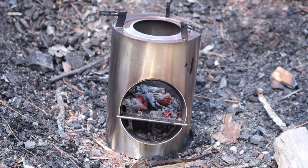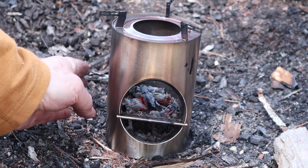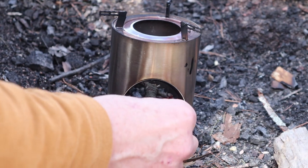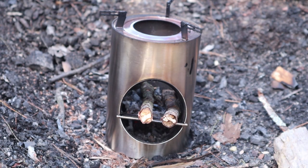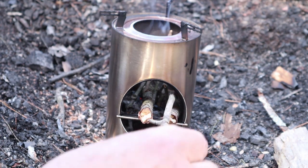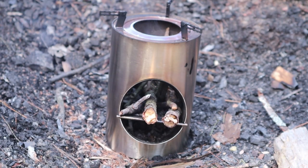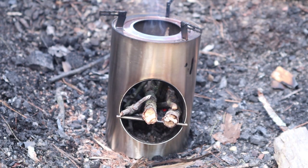The soup came to a boil, I simmered it for a few minutes, took it off, and intentionally let the stove run down on fuel just to demonstrate what it's like. You can't touch the side of it, so it is plenty hot. I just want to demonstrate what it's like to throw a few sticks in on what is barely any coals left inside. I think I'll just leave those two in, and maybe throw a couple down inside from the top — just a couple of little ones. I can't even see any red glowing in there.